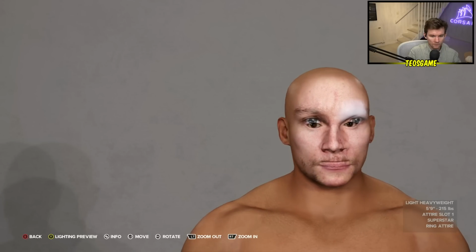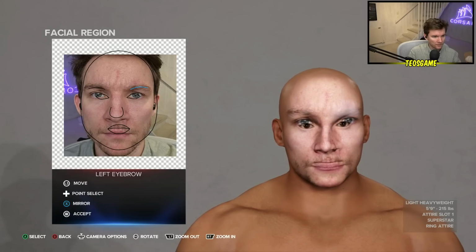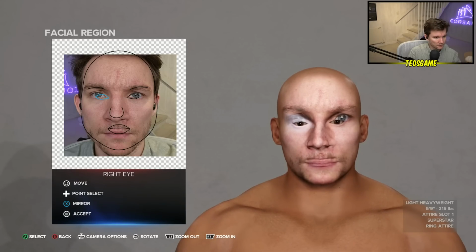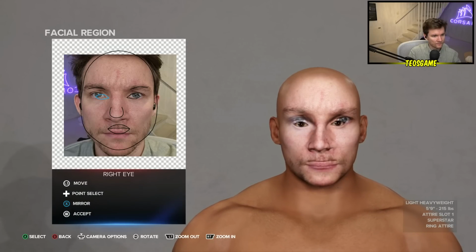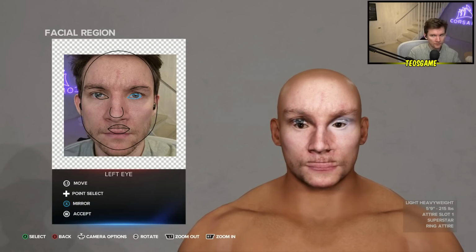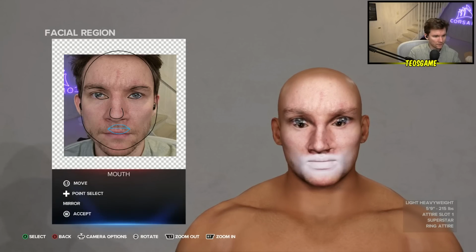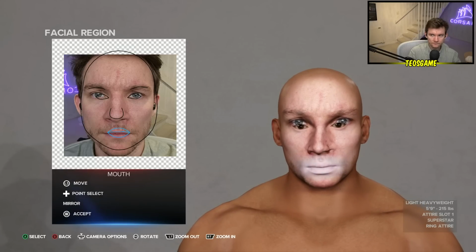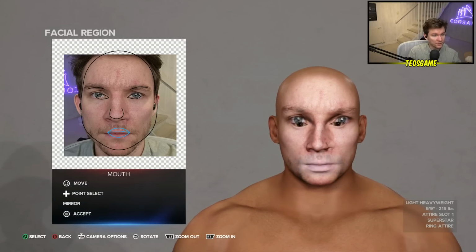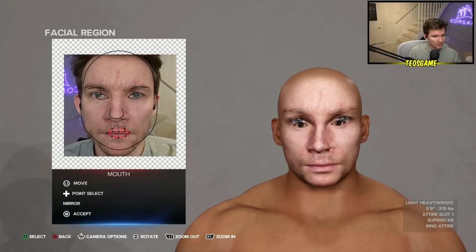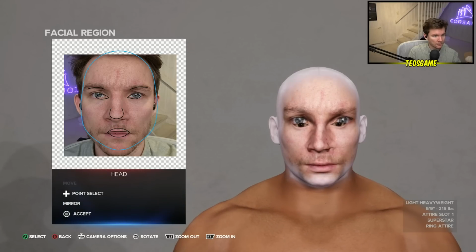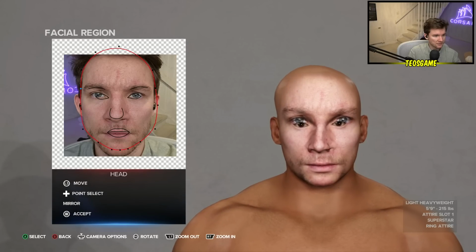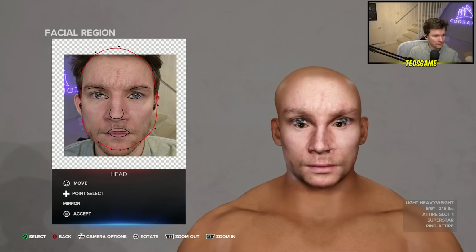What? Okay. There. Oh, okay. I can't rotate the eyebrows. And the eyes can't go out any more than this. Oh, if you click it, you can actually adjust. Oh shit, maybe I can do that with this. Oh, look at that. We can actually click it and adjust each point. That's better.